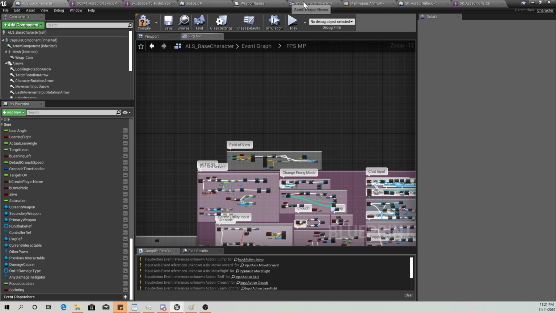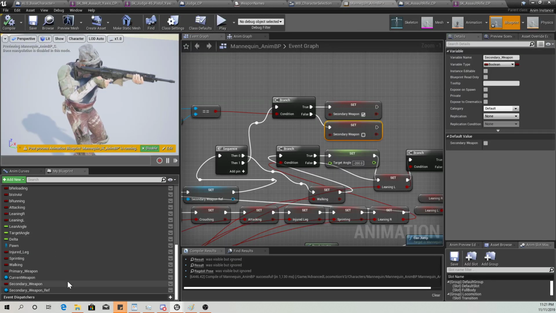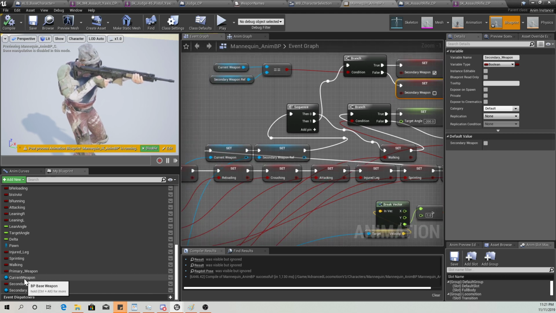Alright, so as far as my animation blueprint, let's see. Okay, so I'm still playing around with this, but I've got a couple new variables that I added in. I've got a current weapon, secondary weapon reference.